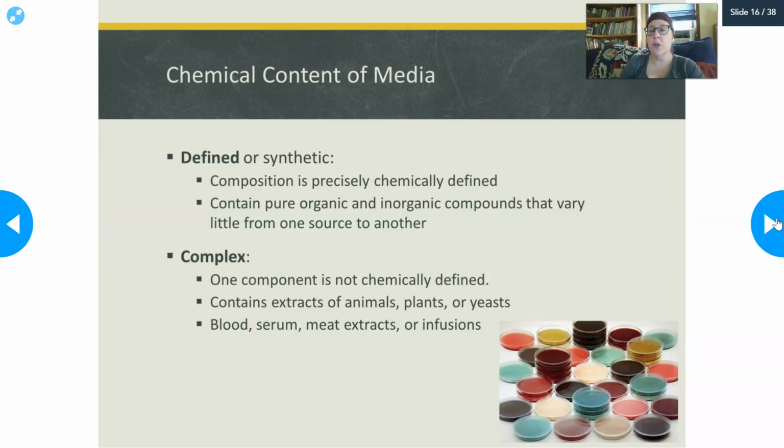Those are a little bit harder to replicate, and so those are complex, but we use them. You just can't go to your cupboard of single components like amino acids and sugars, grab them and mix them up and make blood media. It just doesn't work that way. You have to get blood from an animal. Okay, and so often we use sheep blood.